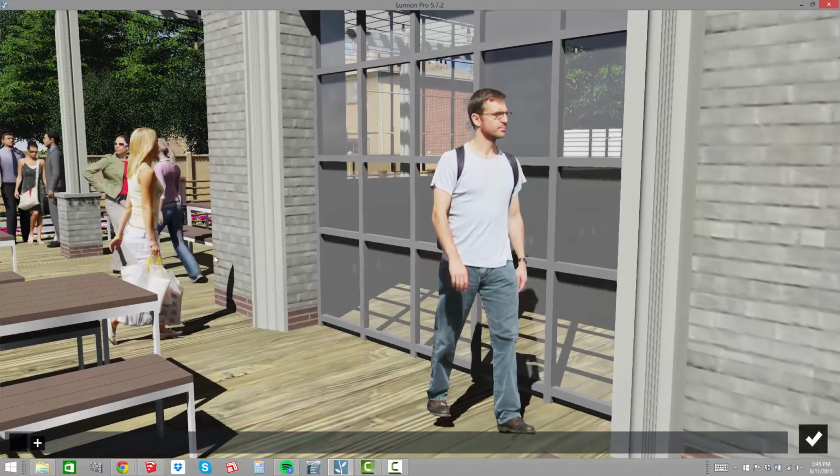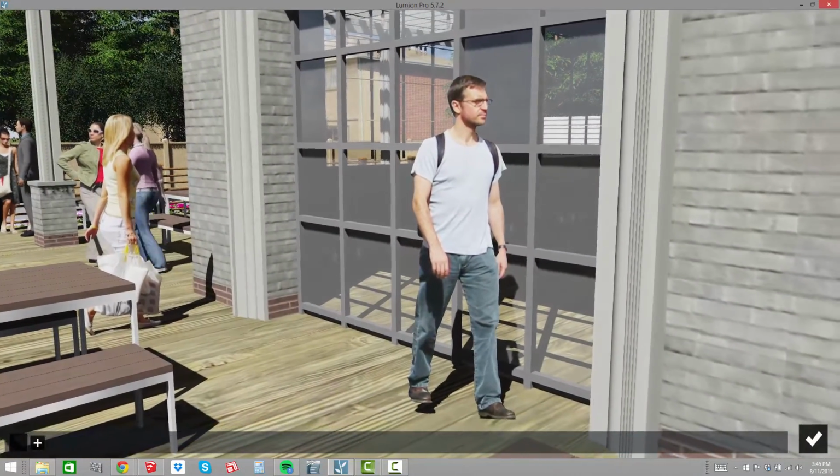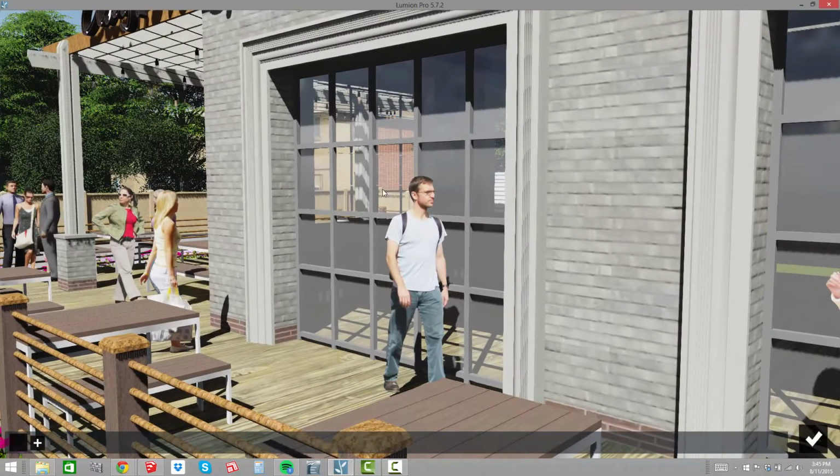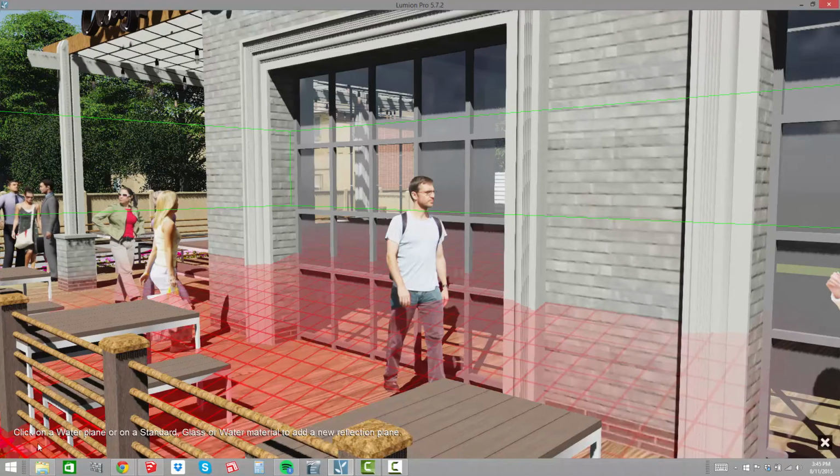What the reflections of this glass are based on is this ball that just creates generic reflections from one point in the model. So if you want to have accurate reflections, you need to add reflection planes. I do that by clicking on this plus sign down here.